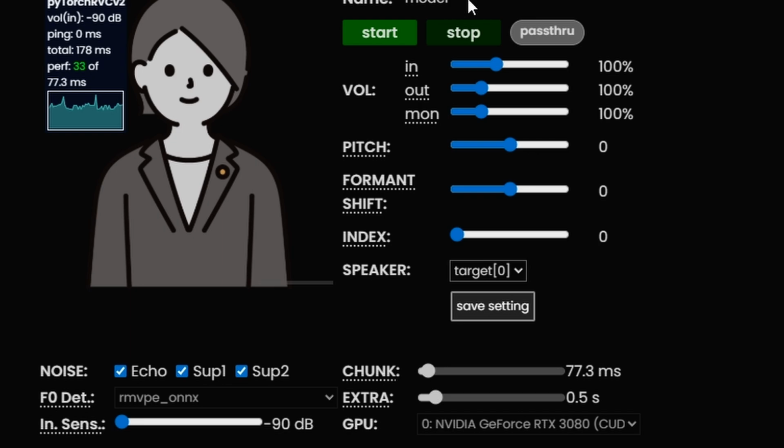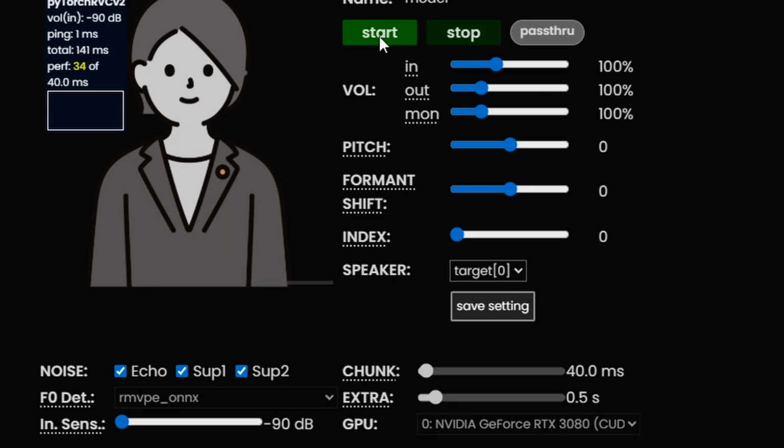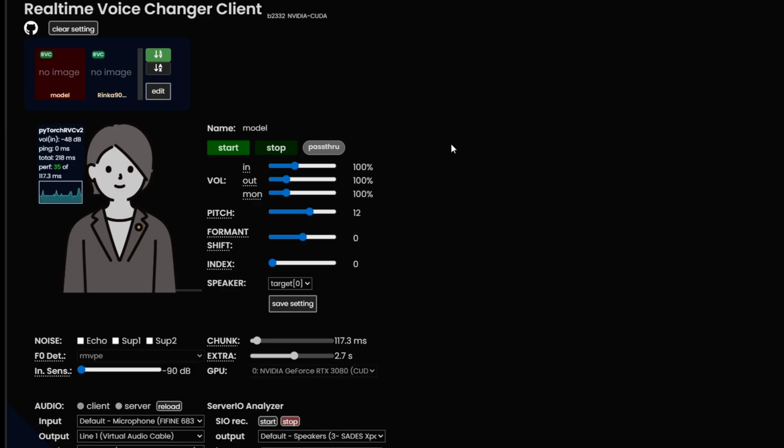With that green number, now you need to test how it sounds, choppy or smooth. Just start it on that green number you remember, and then try to speak. Listen to your monitor or output, something like your speaker or your headset. Test this. Test 1, 2, 3. Hello everyone. Test this. Test 1, 2, 3.